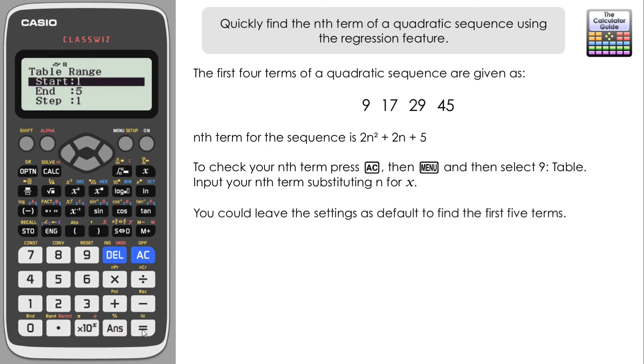If you just have single table mode, it will just take you through to the next stage at this point. If you've got dual table mode activated like I have, just press equals. We don't have a second function to put through here. It's up to you where you want to start - I would definitely recommend starting at one. I'm just going to keep this as default. It'll basically generate the first five terms of our sequence for us. As n will always be an integer, we always want the step to be one, or at least an integer value, but one is probably best.